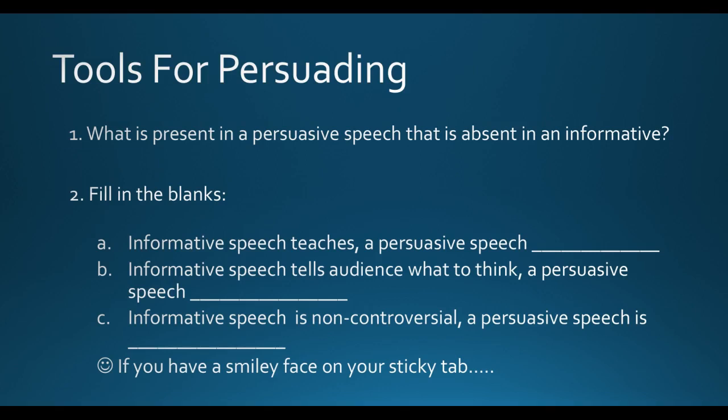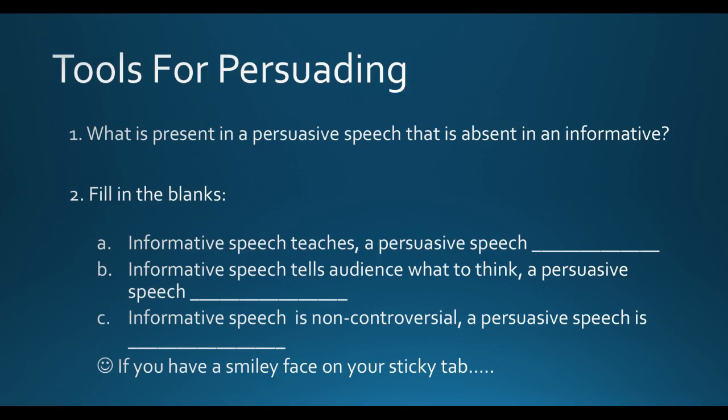So by now we've had a conversation about how to build arguments and how to avoid fallacy in the arguments that we use to support our points. Now we're going to continue that conversation into specific tools and strategies, ways of organizing your content, and elements that should be present in your persuasive speech to help you achieve your goals.